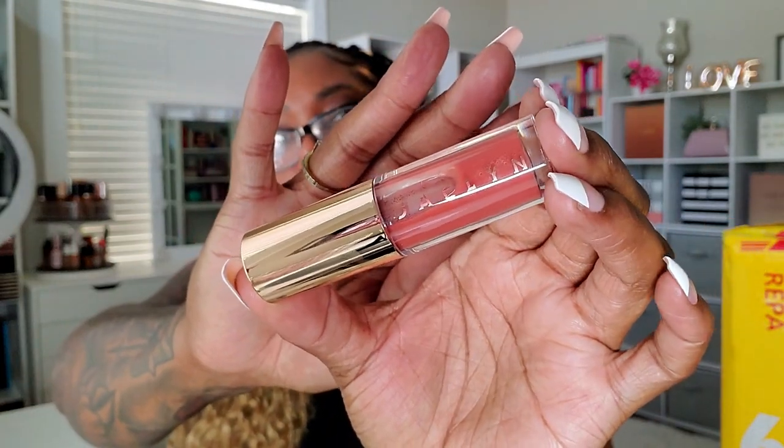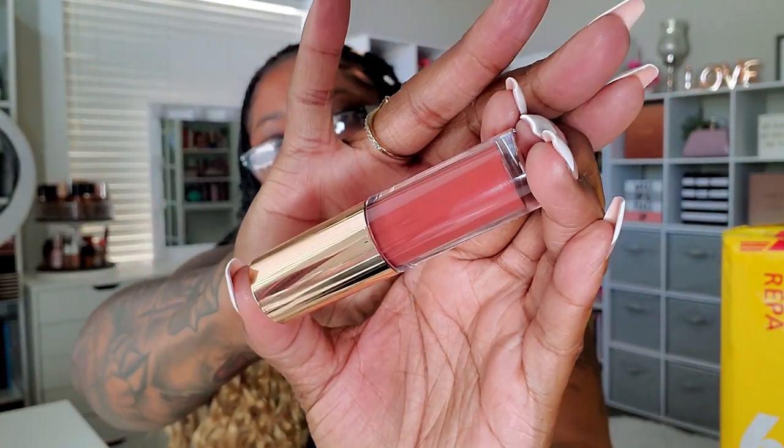But yeah, this color was really pretty to me. So I said, let me go ahead and check it out. Okay, and then I just got two more things. One of them was a free goodie bag. You know how with Ulta, if you order a certain dollar amount, you can get like a free bag of goodies. So I got that.